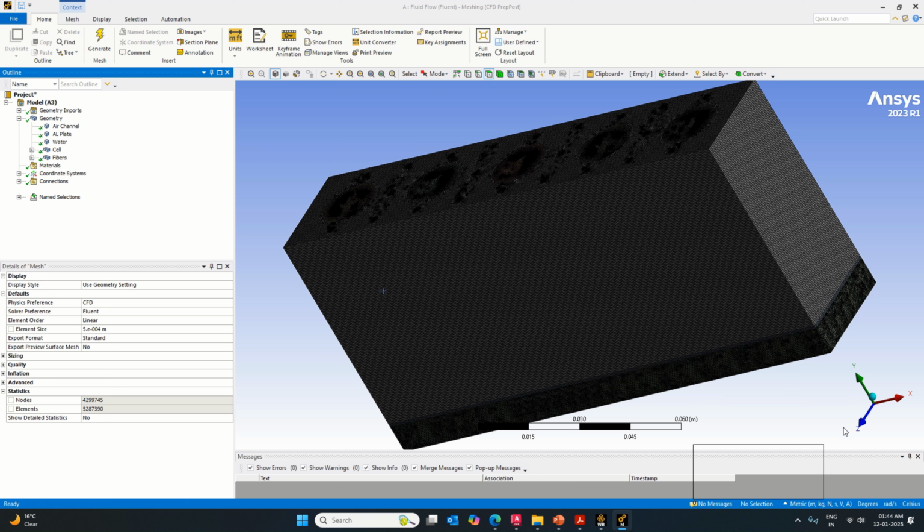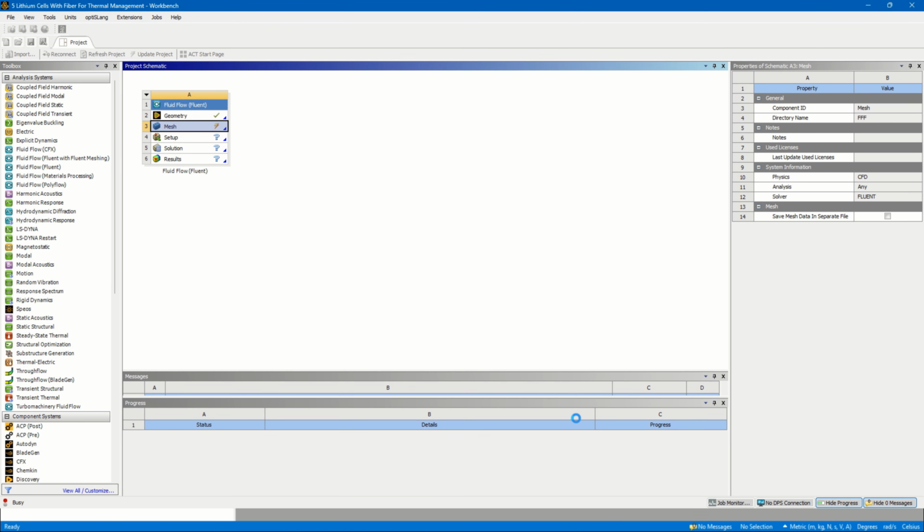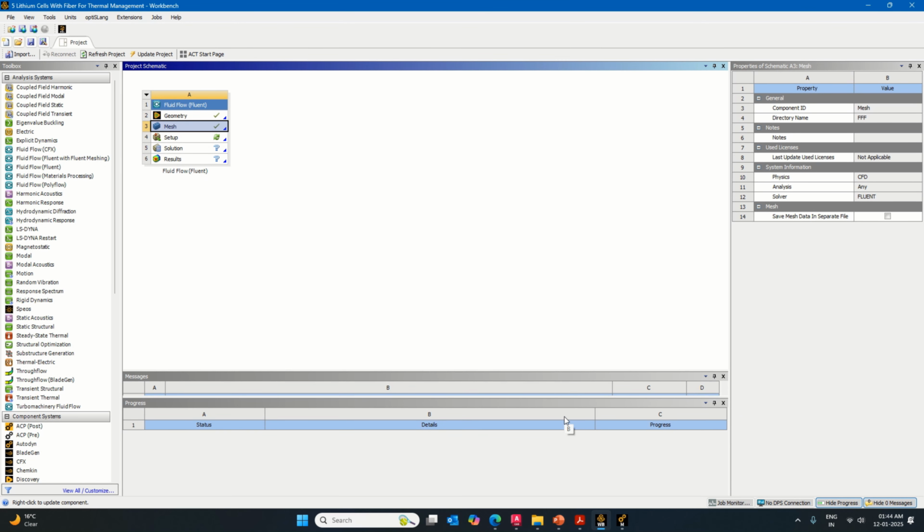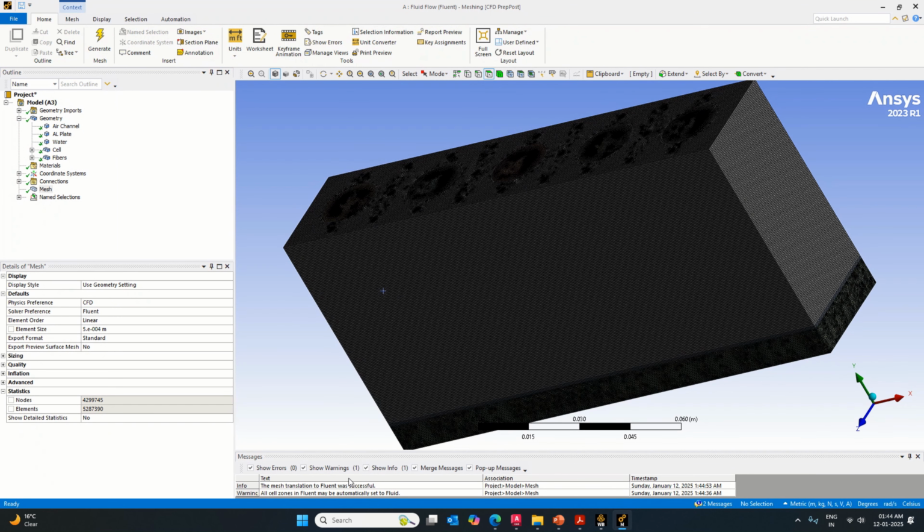So you will see a message that is the mesh translation to Fluent successful. Once that message appears you can actually proceed for the next step. Okay, so you can see the mesh translation to Fluent successful.